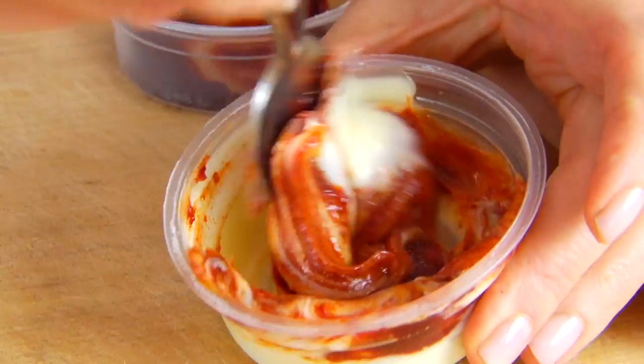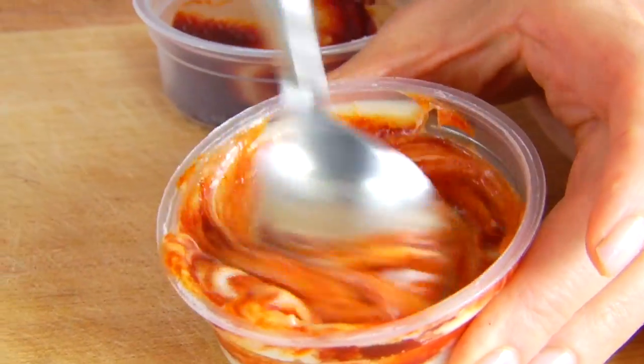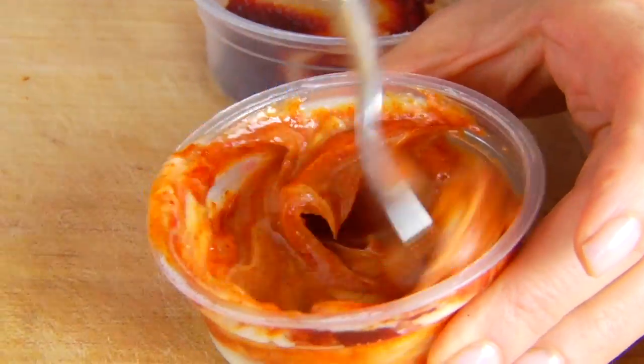So I'm gonna take some of that Korean chili paste and add that to the traditional mayo. The recipe card says that I could add as much or as little as I'd like, depending on how spicy I like things. So I am gonna add quite a bit of it because I like things spicy.